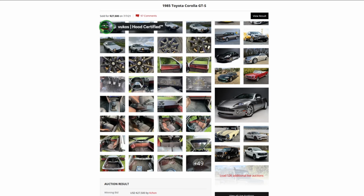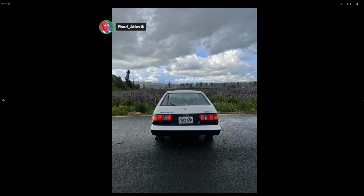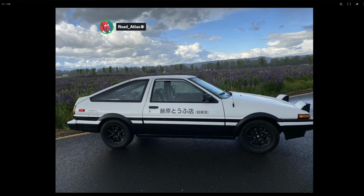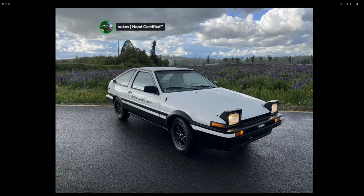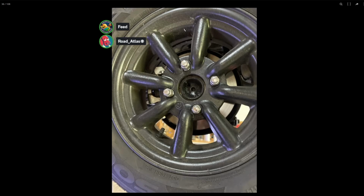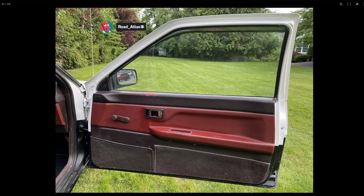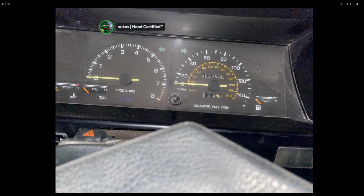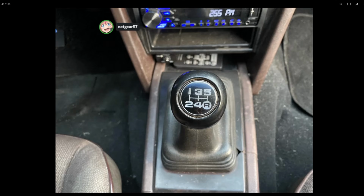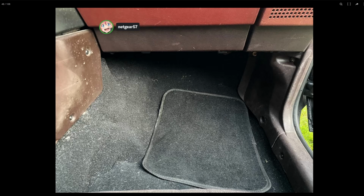For cars like this, you really have to put some eyeballs on. Yeah, you have to do your due diligence, man. Like with any online auction, right? You can get away with it with some cars, but with some that are known to rust to shit like this, you gotta look, especially if it's a 40-year-old car. I guess part of that would be like, okay, shoot me some pictures of the underside of the door, right? Or just simply ask in the comments, hey, can you get me some more pictures of that rust? Tell me exactly where all the rust is. Yeah, well, I'll give him the pass on the shit under the carpet.